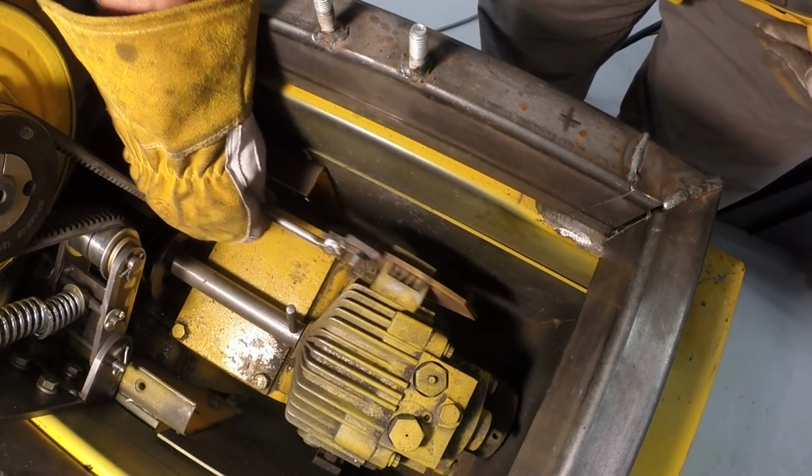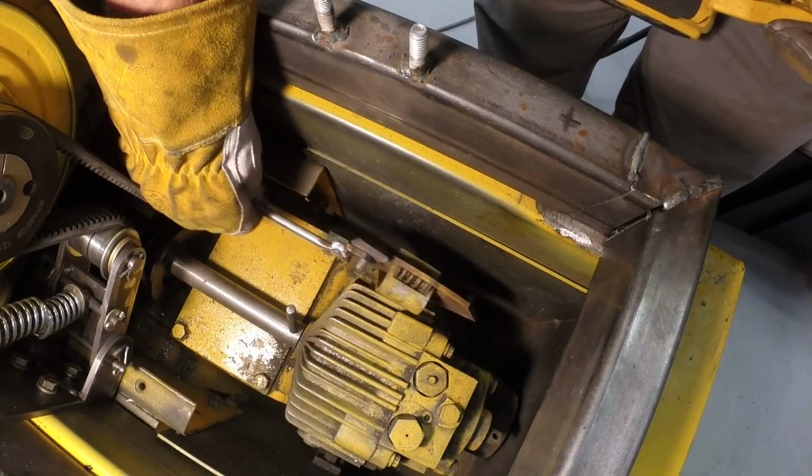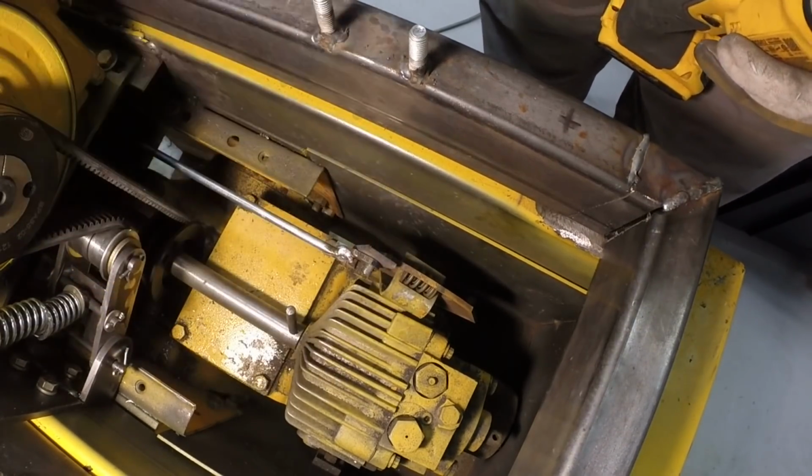Okay, so that gives us that control. We'll put a cotter pin through there to hold that on.